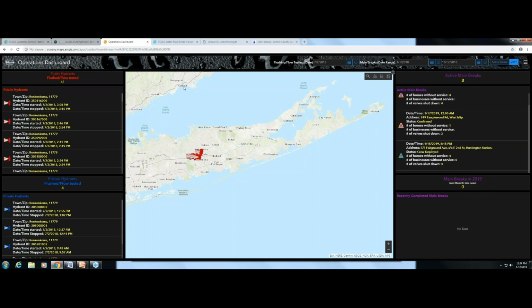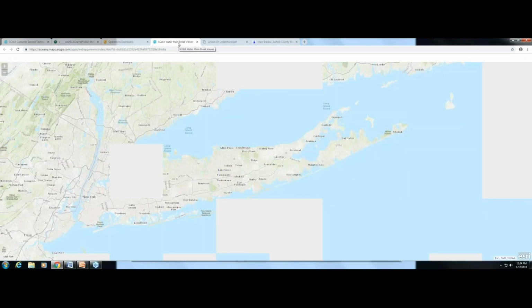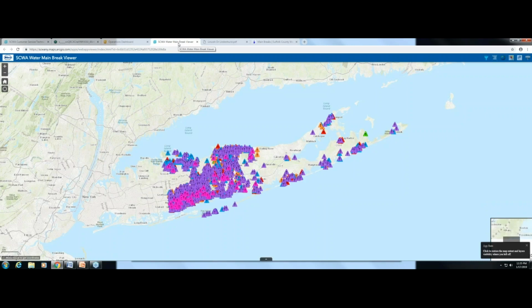So that's basically the dashboard. Again, decision makers, executives, or even people who are the managers of the construction maintenance department have used it as a tool to get a picture of what's going on in the field at a given time. So now I mentioned the other aspect of this, which is the planning side of it, historical. So those are all what I showed you before, the real-time component to this, right? So this application, again, is used out of the context of when the main break's happening. You're seeing all of the main breaks we have dating back to the year 2014. They're color-coded by year, so I can just show you the symbology real quick here.